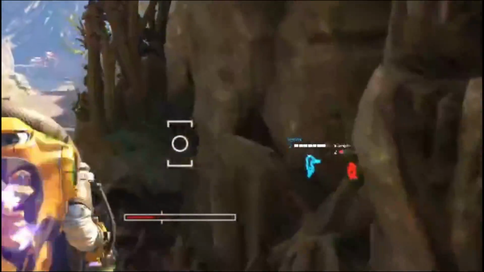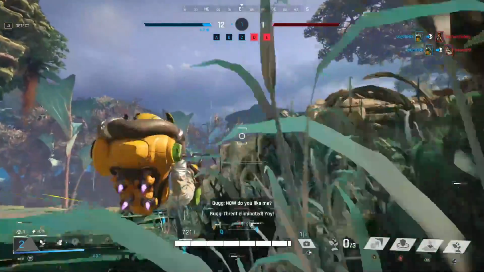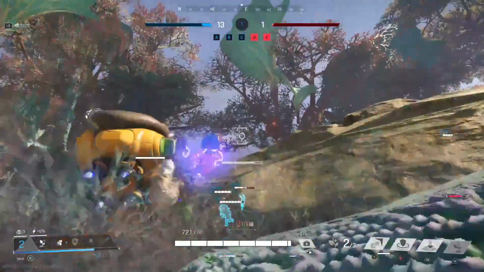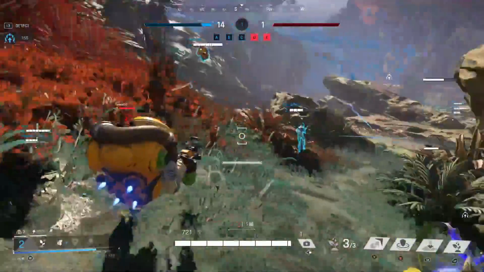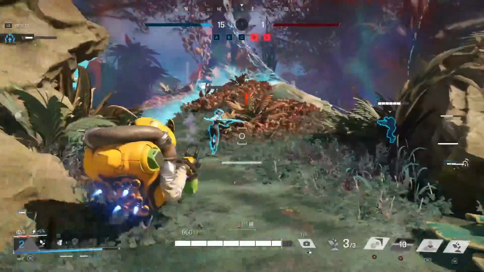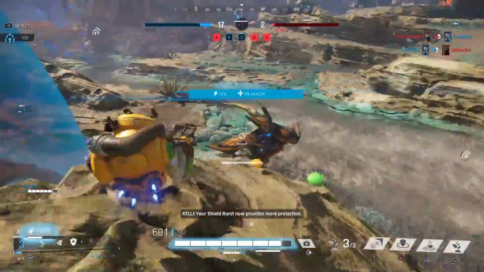Looks like he's doing pretty damn good for himself. Holy cow, he's hardly taking any damage whatsoever. Oh boy. Threat eliminated. Yay. Come on. Wow, it is not blast far. Victory beacons incoming. All right, gotta hide. Oh boy. Your shield burst now provides more protection. Nice.